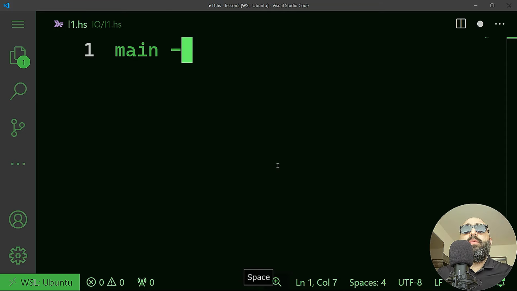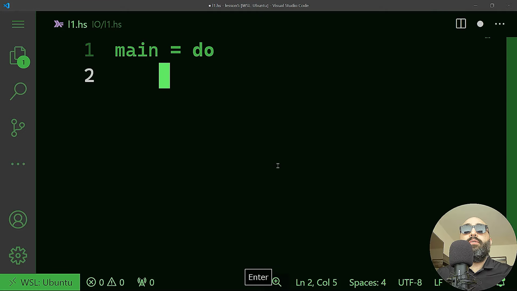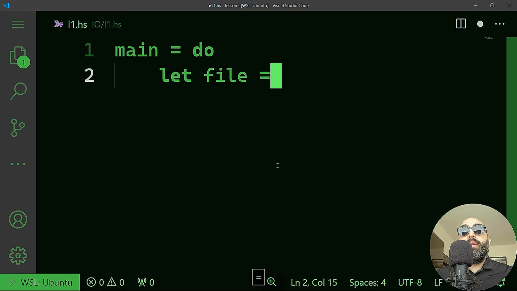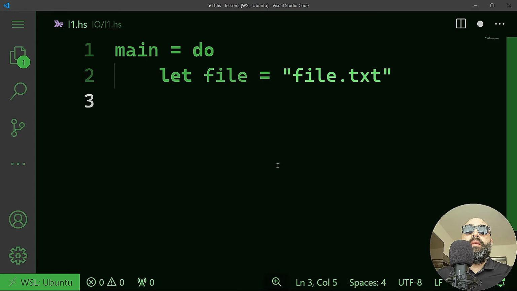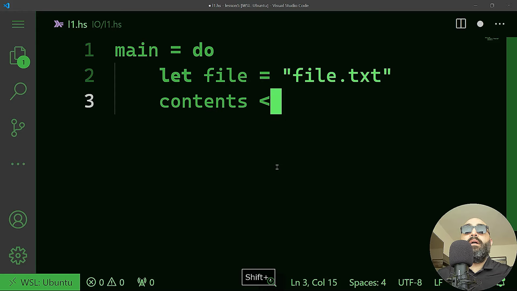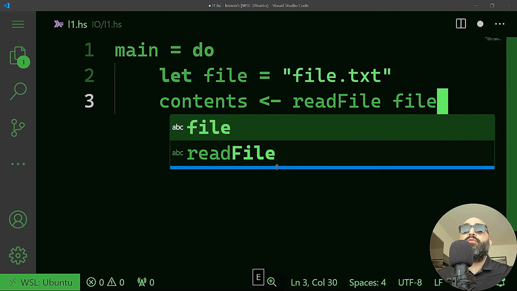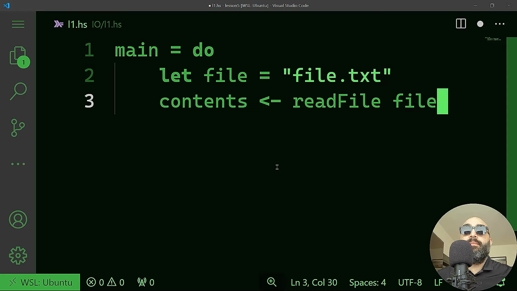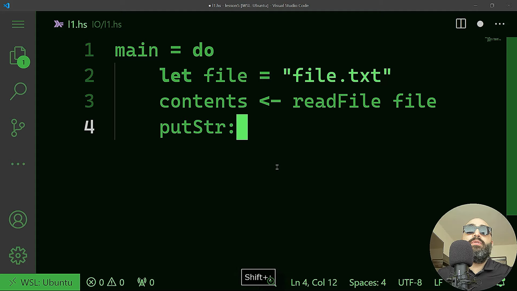All right, first of all, we need to do main equal to do. Then I'm going to declare that file variable, and it's called file.txt, right? So this is our file. Then the contents of this file are going to be read from that file.txt. There is a method called readFile. And what do we want to read? We want to read that file.txt. Finally, I want to display everything.